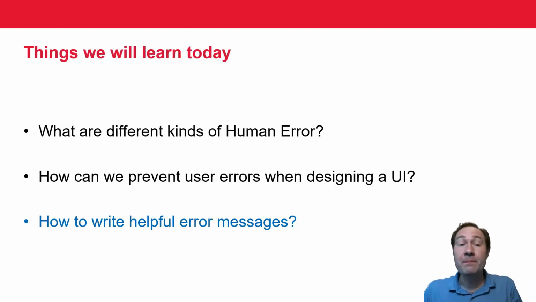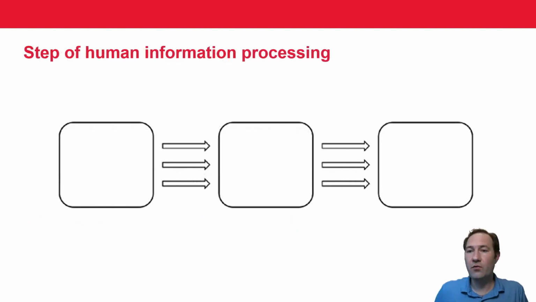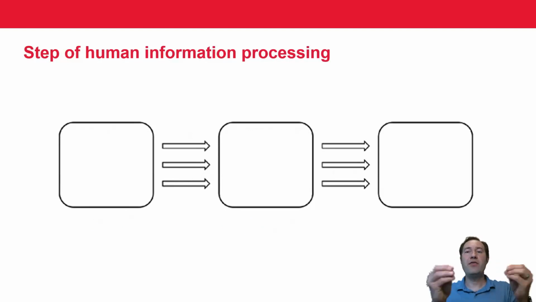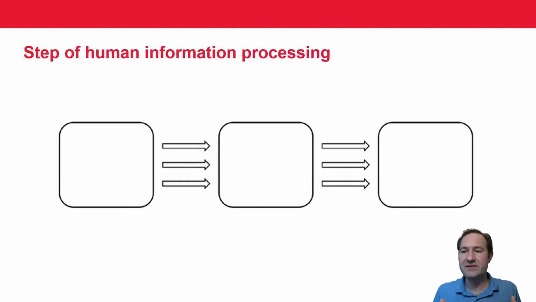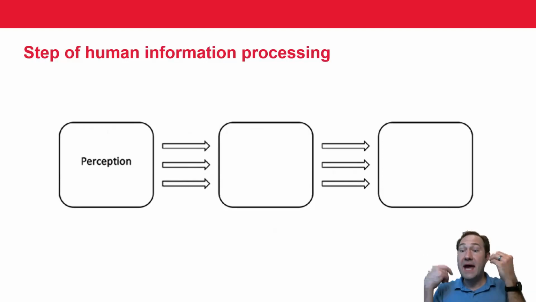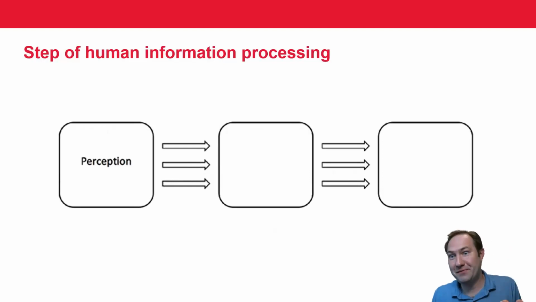let's start at the beginning, because errors in UI interaction often happen because of the way that humans process information. And so I want to be able to think about what we consider as 3 separate parts of the information processing system that we can imagine where errors might happen. So the first part of information processing for people is actual just perception. And we can have errors there. You might not see something properly, you might not hear something properly, you might not taste something properly.